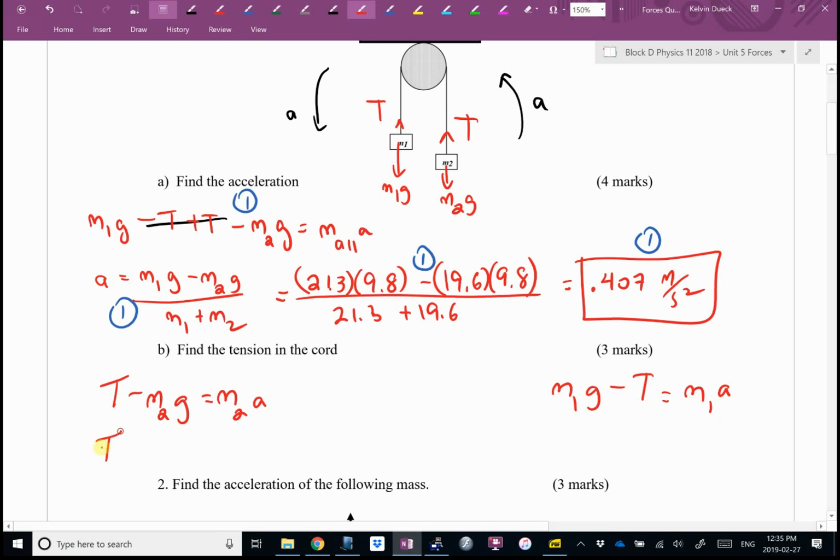I'm going to go tension equals M2a plus M2g. It's going to be, what was M2? 19.6. A, I'm going to write 0.407, but I'm going to use my answer button. Plus 19.6 times 9.8.